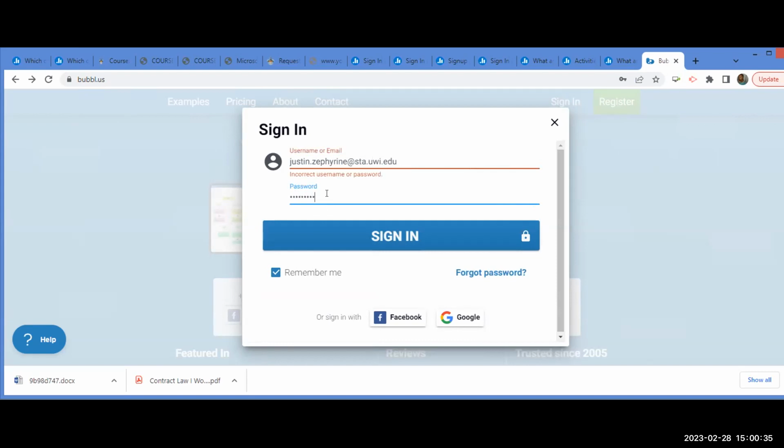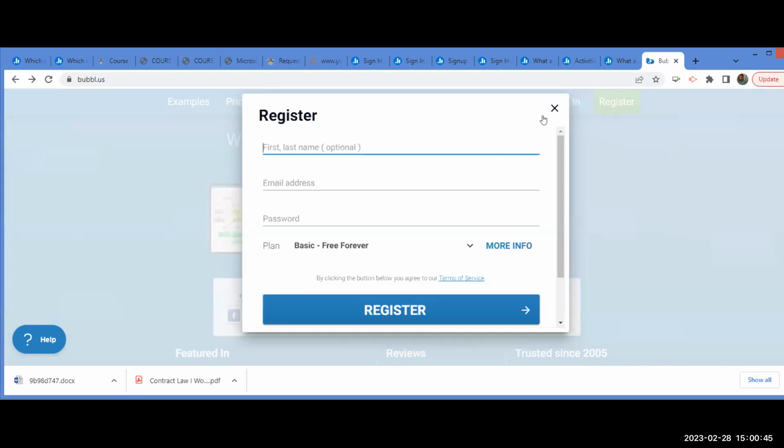Okay, so let me create a new one. Oh, I click sign in, sorry. So you click register, not sign in. I keep mistaking that. So remember it's register, you have to see register up here.